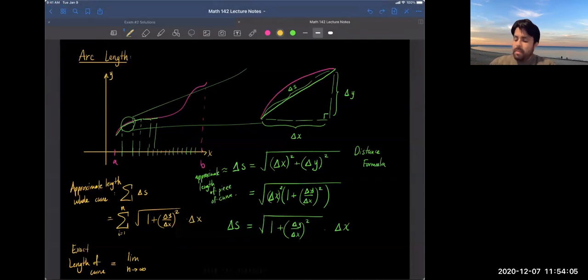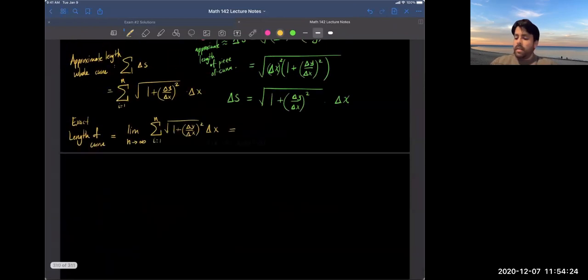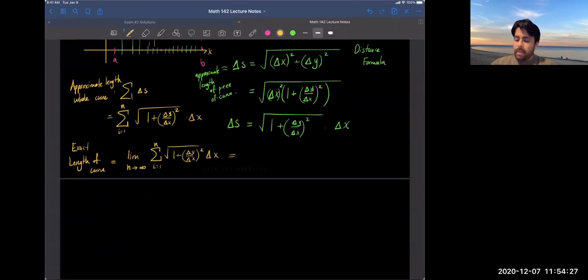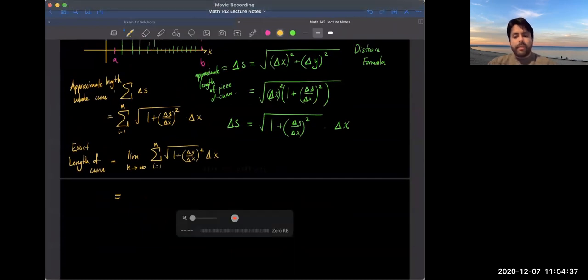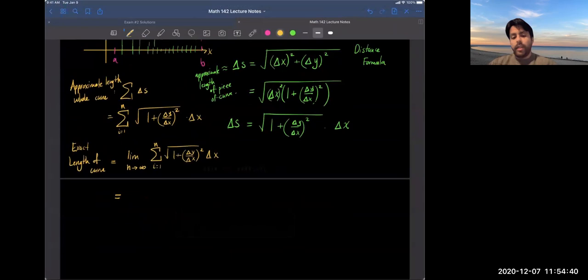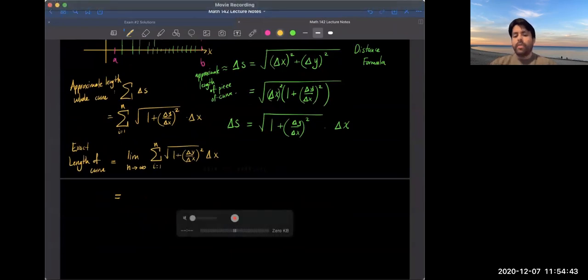This becomes a Riemann sum. Now you tell me, guys, what do I get at the end of this limit? What is it going to look like? When you take the limit of a Riemann sum, you get what? It starts with an I. No, you don't get the area. You get the integral. That's right.